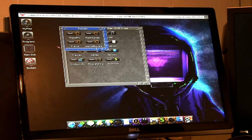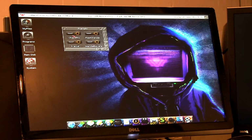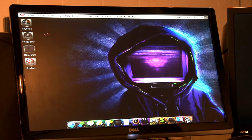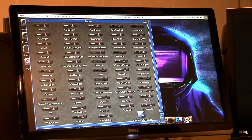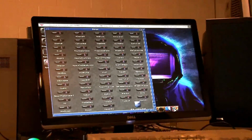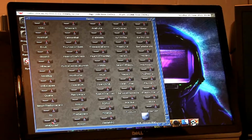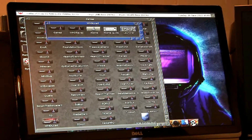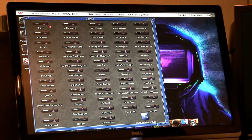And let's go to games. We'll end up with games here. Oops, I went too far. Okay, so we have here games that run under HDMI. Also, we have the classic games here under WHD load. So first of all, let's look at a game that'll run under HDMI.